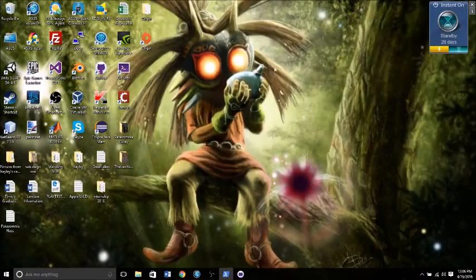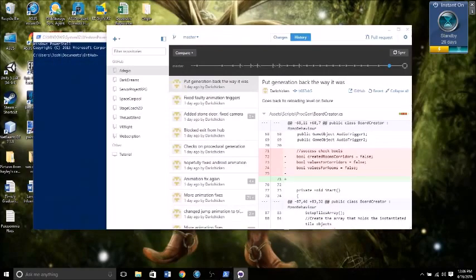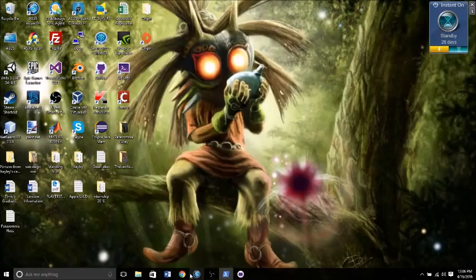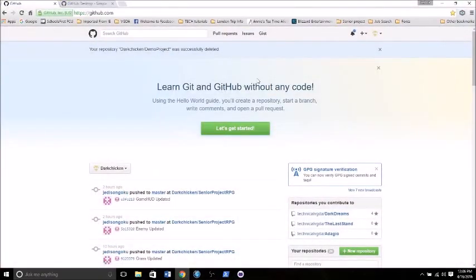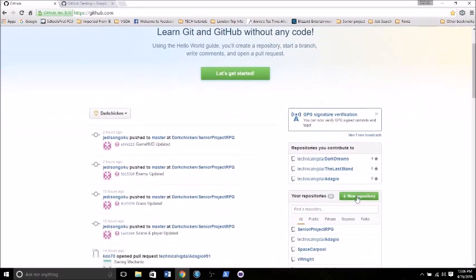Alright everyone, so now we have our GitHub desktop application, and we have Git shell. Open those up right down here. We'll get back to those in a second though. Right now, we're going to go ahead and make a new repository so that we can start doing some work. So this is the GitHub website. I already logged into my account. And right down here, there's a little button that says New Repository. So we're going to go ahead and click that.